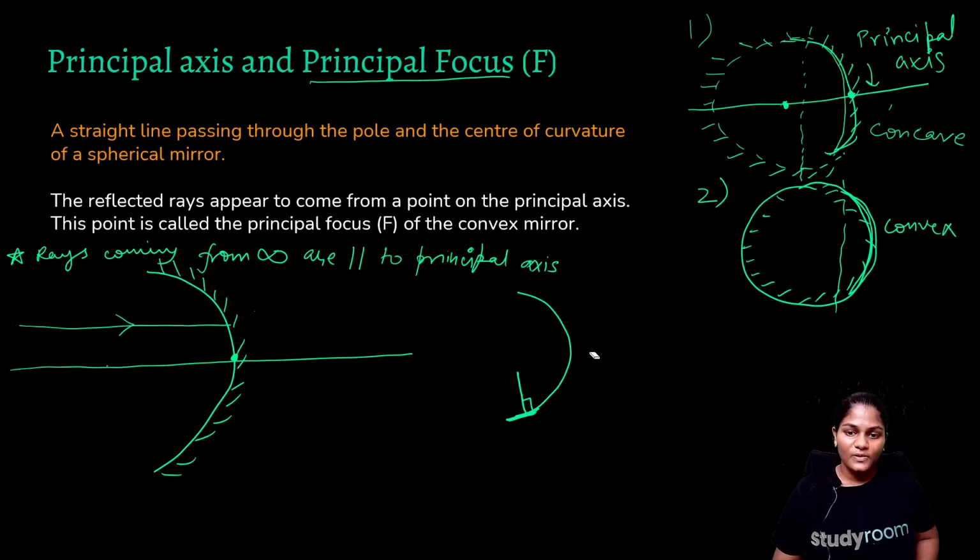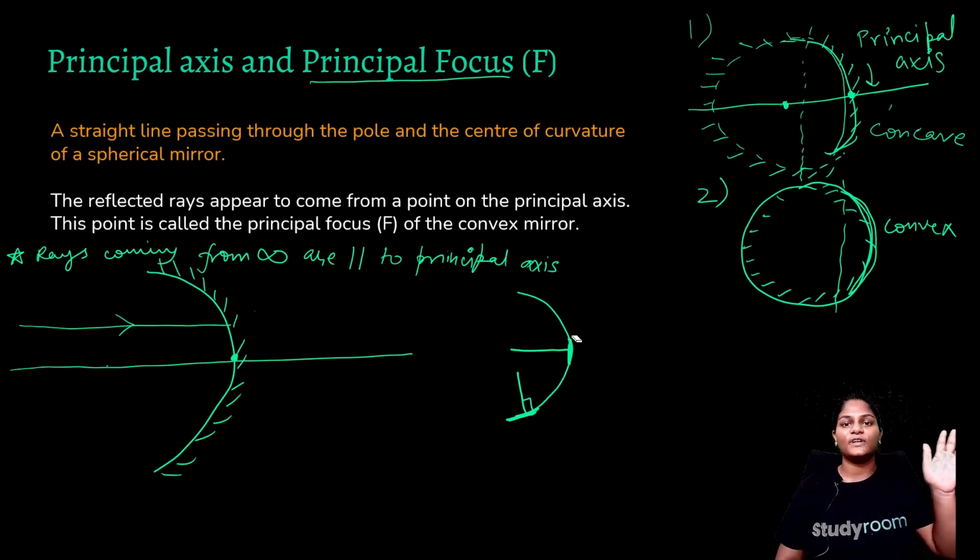Now, if you look at this point, somewhere near the pole, for this point, what would the surface be? A small part of the surface is somewhere like this, somewhat like this, right? Now, to this point, where would the perpendicular lie? Would it be like this? Is this a line at 90 degrees to this surface? Almost. Or is this the line, or is this the line? Correct. This middle line is the line at 90 degrees. So can you see the two perpendiculars to the surface at two different points point in completely different directions?